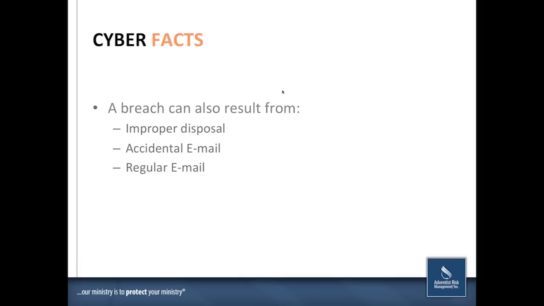Another way that we can have a breach of information is through accidental email, or it can happen through regular postal mail as well. With email, though, it happens a lot of times where we begin to type the name of the person, and it populates the field automatically. It may be the wrong person, and we're transmitting some sensitive information, and if it gets to the party that we did not intend, then it's been compromised.